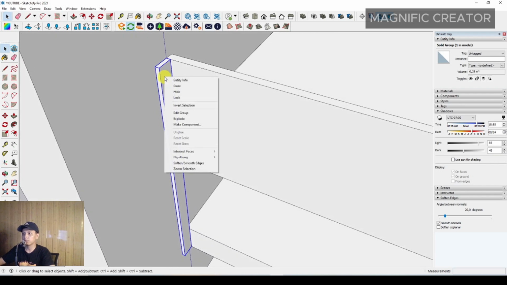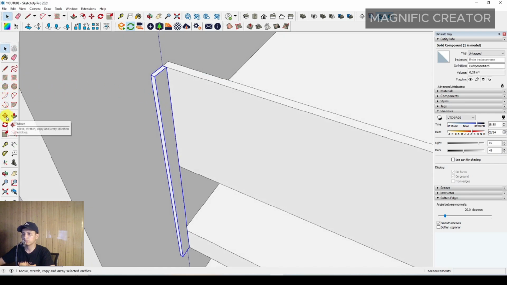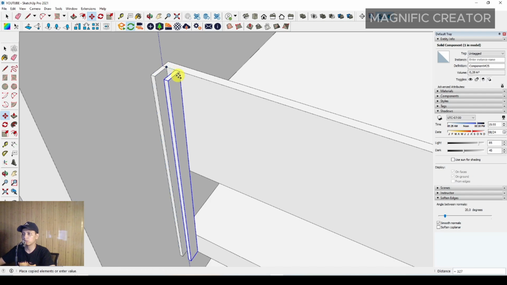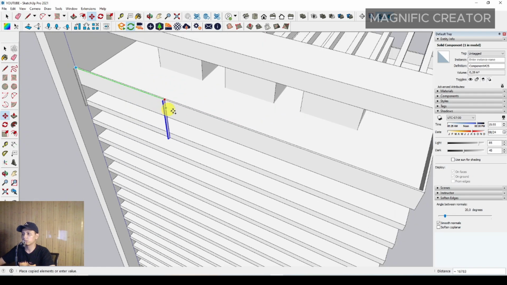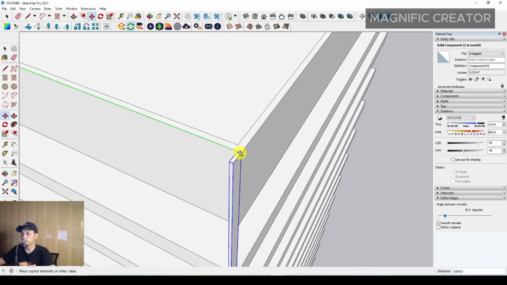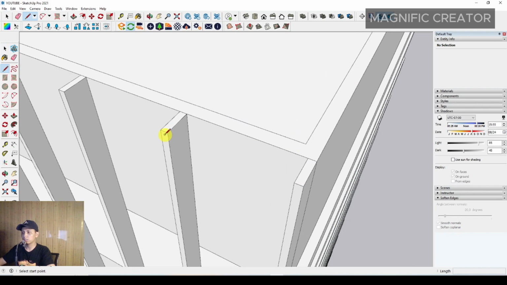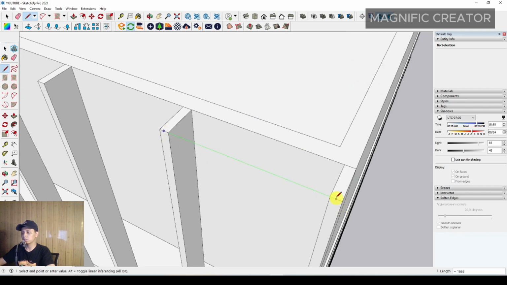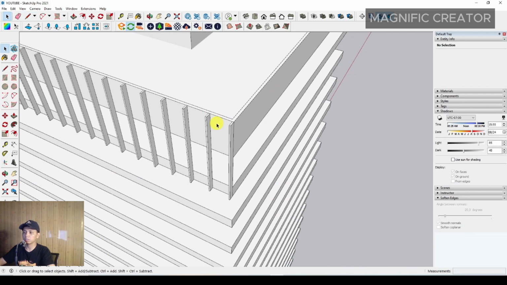Okay, then we have to make a component and create it. Then we can arrange it to the other side. We can set it to this area, and we can type maybe 30 slash. Okay, and we can get the distance between the other frames, which is 1600 millimeter.